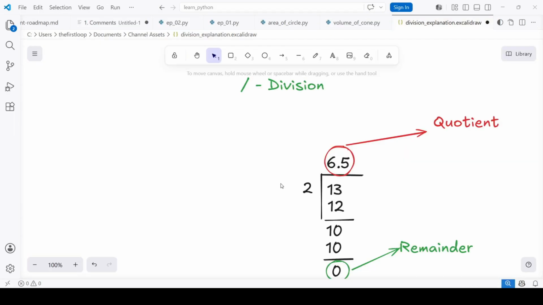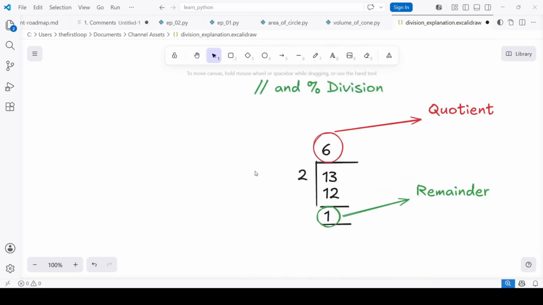Here you can see, as I said, in Python we have 3 different division operations using a single forward slash, a double forward slash, and finally the modulo operator, that is the percentage symbol. When I use the single forward slash, if I take the number 13 divided by the number 2, I will get the proper decimal output, that is the quotient of this division.